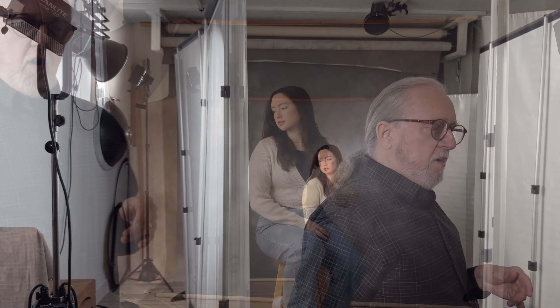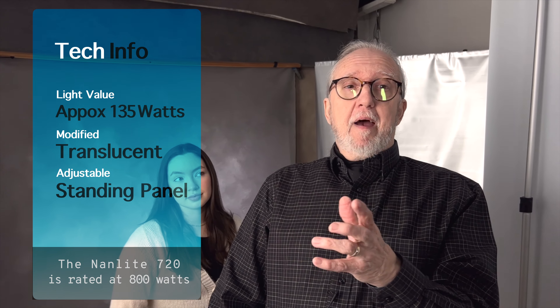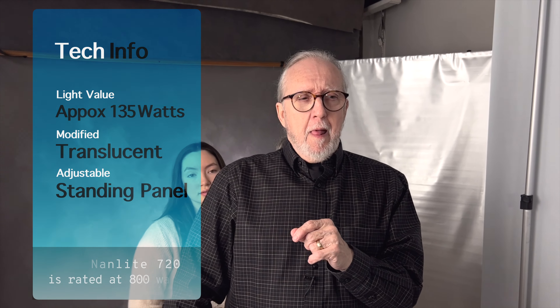We've already set our values up. Everybody always asks, well, what are you shooting at? Today, since we're using constant light, we're using a 700 watt unit at about 25% — very, very low. We're at ISO 800 and I'm shooting at 1/125 at f5.6 roughly. Exposure is going to change as you move in and out of the light, and there's so many other variables as well, but we'll do our first test and evaluate it.